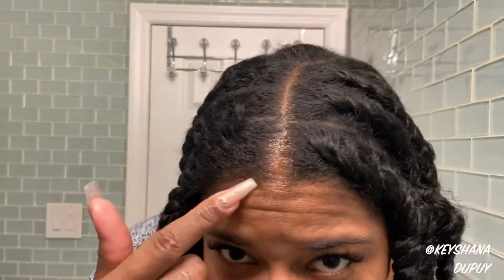I'm determined to work out this bald spot. If you guys have any recommendations on how I can grow out my bald spot, please let me know. But in the meantime, let's do this.